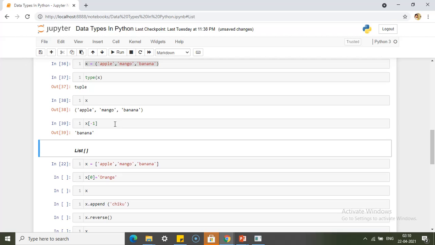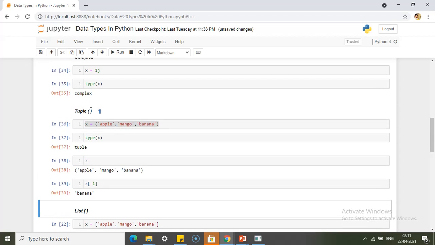If you wanted to start from the backward side, then you have to start with -1, and if you wanted to start the index from the front side, then you have to start with 0, guys. You have to remember these things, and using the parentheses, guys, we can create the tuple. So just remember these things.